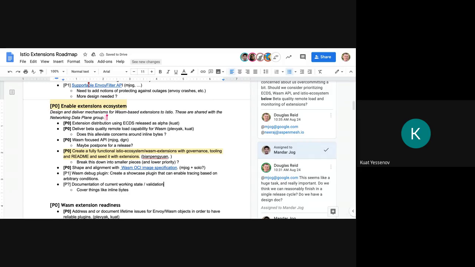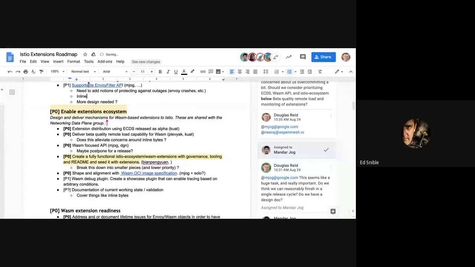I think we should support inline bytes, but not necessarily for the purpose of WASM. I think it's a problem of Envoy filter really, because inline bytes work on the pipe to Envoy, but it doesn't work on the pipe to Istio. So as part of supportable Envoy filter, we have to support inline bytes because it can be used in other places. It could be used to provide a direct response body. It could be used to provide secrets and so on.